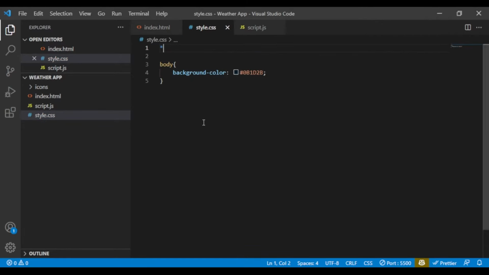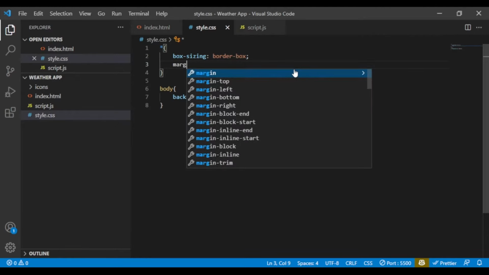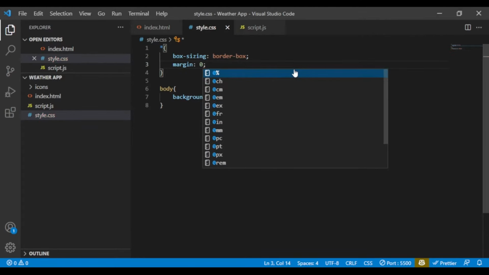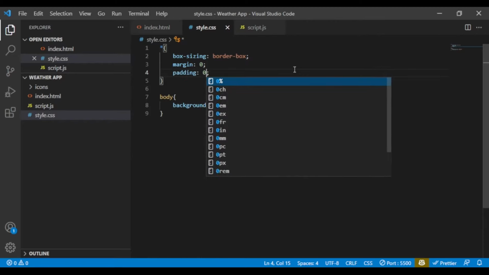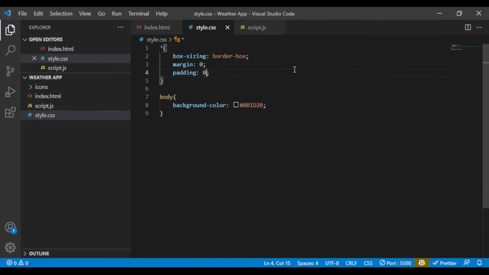And I'm gonna say one more thing, box sizing to be border box to make it responsive. And I'm gonna say margin of 0, padding 0 to remove the default margin and padding. And if I go to my browser, the background is applied over here.